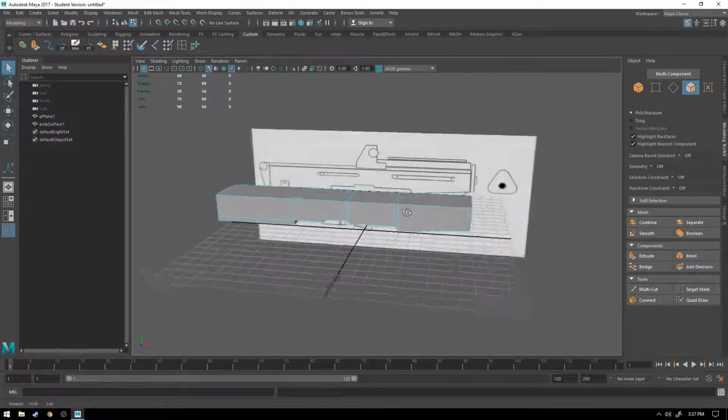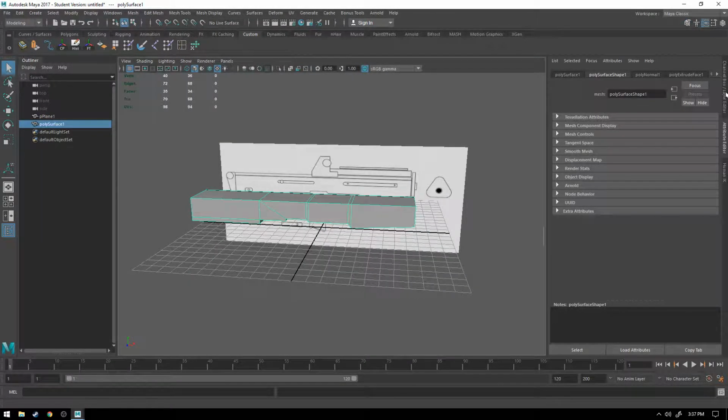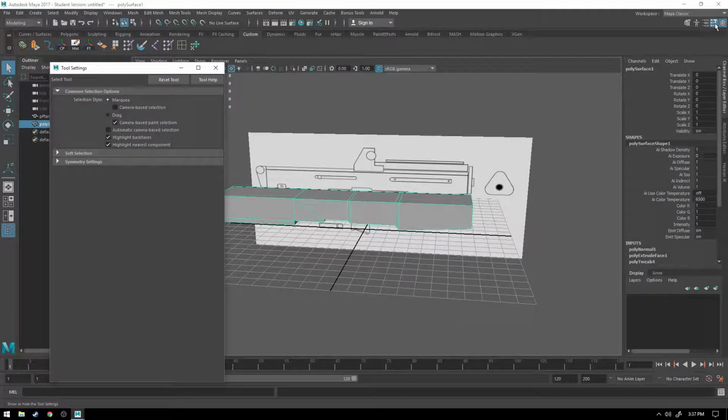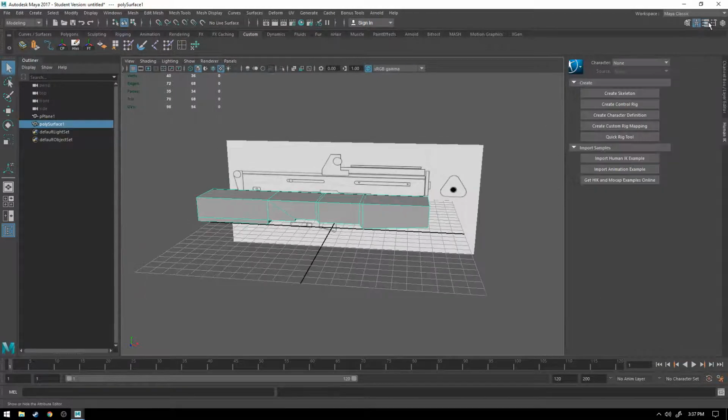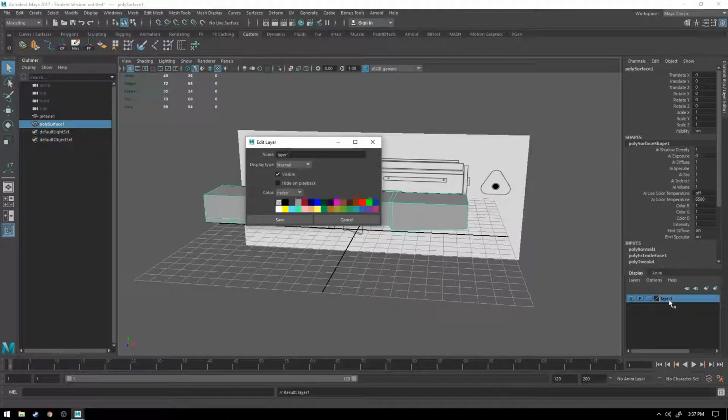So let's go ahead and switch back to object mode because I need to do a little organization because I'm kind of getting lost at the moment. This is human IK. That's not what I want. This is what I want. This is the layers menu. So first things first, I'm going to create a layer. I'm going to name this reference. Yeah, I'm just going to name it ref just because I'm lazy.